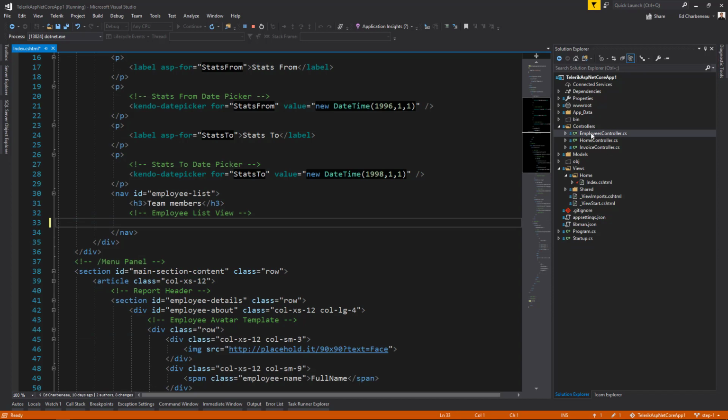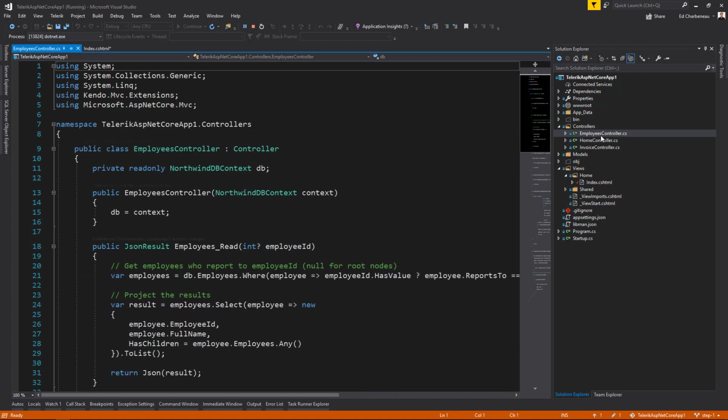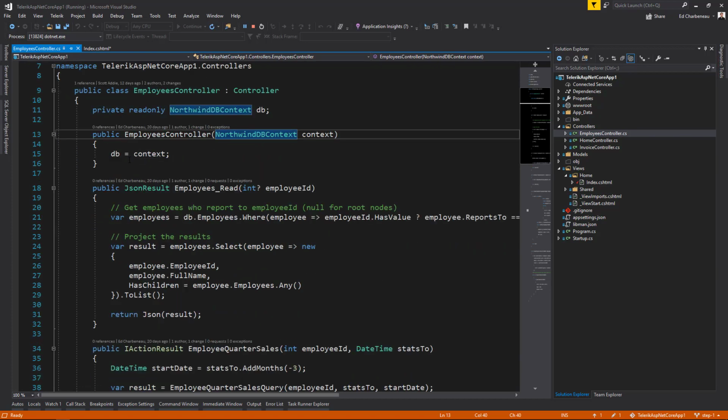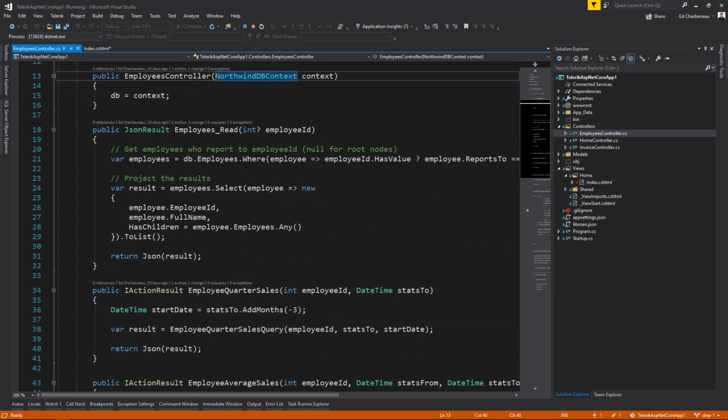Now, before we get started with implementing the tag helper, let's take a look at the employees controller where our data is coming from. And we have a database that we're connecting to, and that database has a table with employees in it.